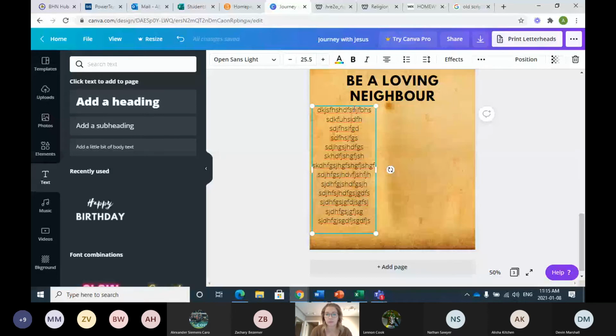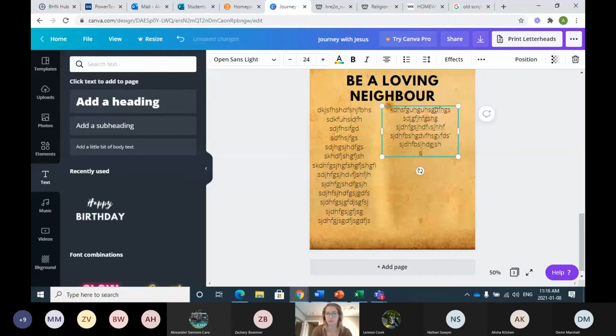So because I've already typed all this out, you can add another body of text, move it up here, and then have another column. That way you might have two columns of writing.